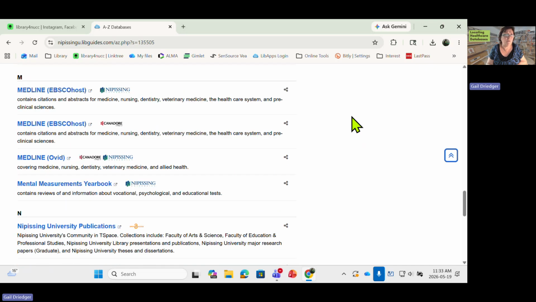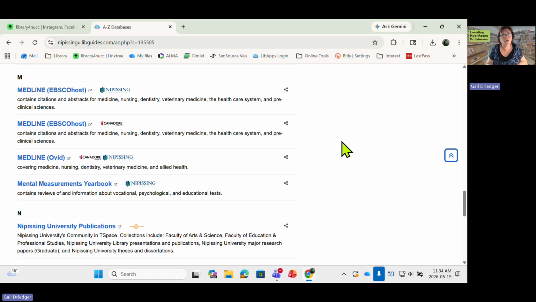If we continue down, you might be familiar with PubMed or Medline. PubMed is the open access version, but Medline is the subscription database option for you. So you might want to become familiar with that, or you will become familiar with it as you go through your different classes. And you can see that Medline is actually available from 2 different vendors. So this one's available from EBSCO. This one is available from Ovid. So the content may be the same in each of these options. They may be a little bit different depending on what's being covered.